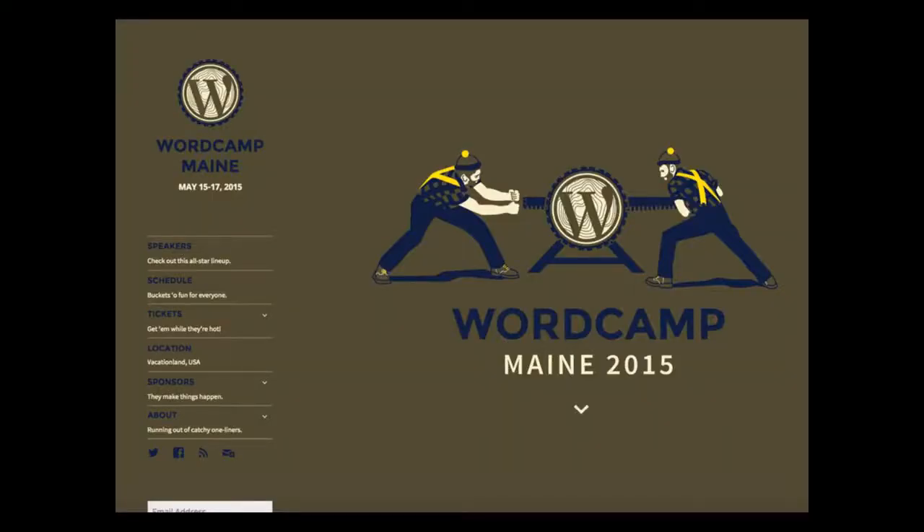If you're focusing on just one way to highlight something, you have a single point of failure. That means if somebody can't see color, they'd have no reason to focus on the thing you want them to focus on. But that doesn't mean red is bad — I'm not saying never use red. For WordCamp Maine, red is obviously very prominent. If you take out all of the red, there's still distinction between the two colors. It's a lot about making sure there's contrast within whatever you are highlighting. If you have red, don't pair it with green — red and green will merge together and no one will be able to read anything.